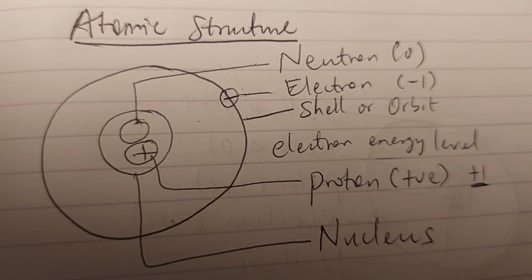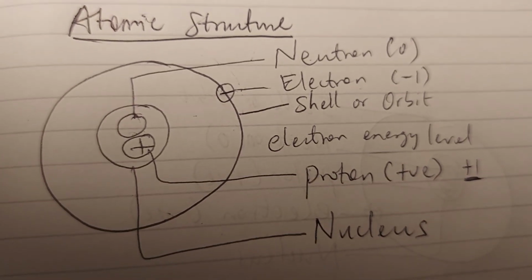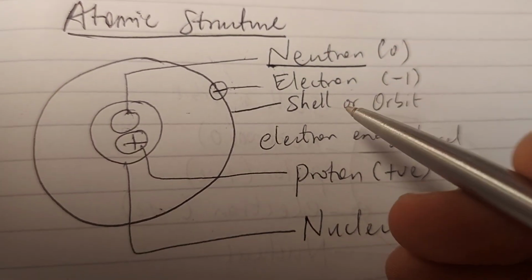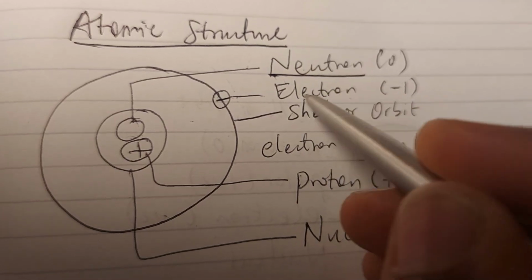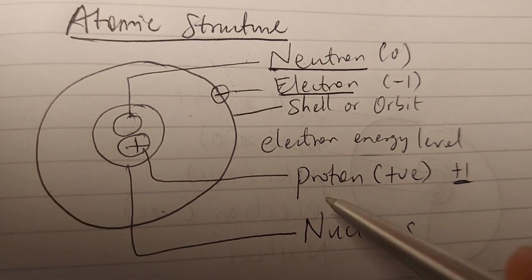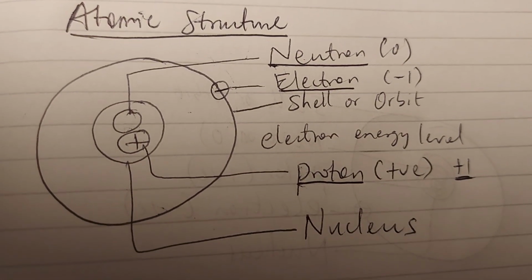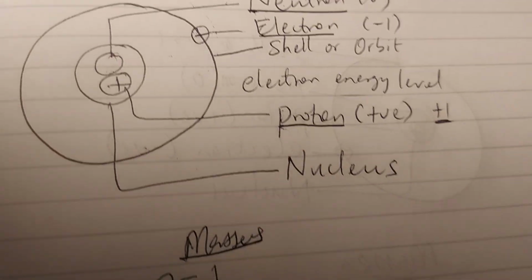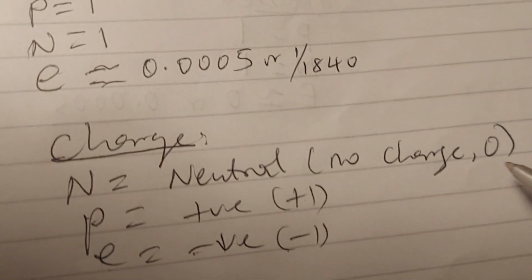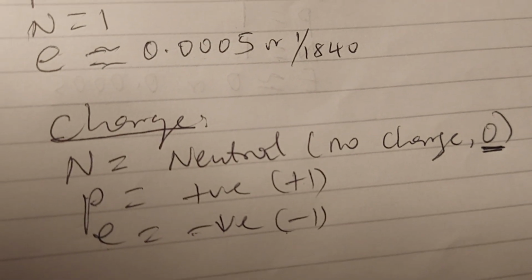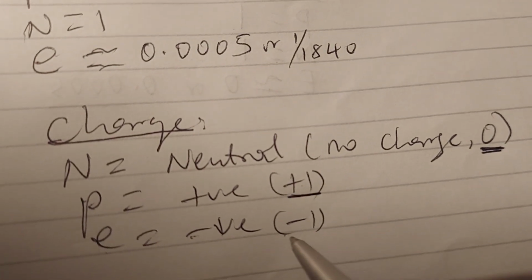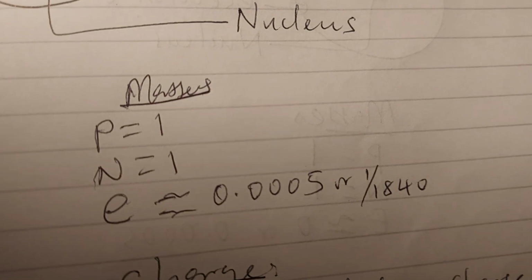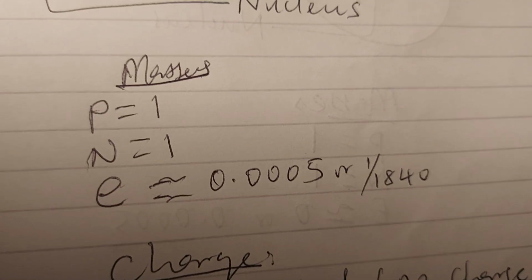So just a quick recall, what we'll look at today is atomic structure. We see there are 3 main particles found in every atom. So neutron, electron, and proton, okay? These are the 3 main particles. And then we'll look at their charges. So in terms of charge, neutron has got no charge, it is 0. And then proton is +1, electron is -1. Okay, so you should be able to state all this whenever you are asked to, probably in examination.